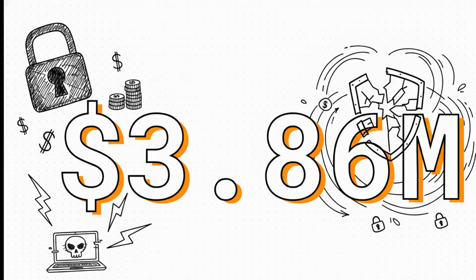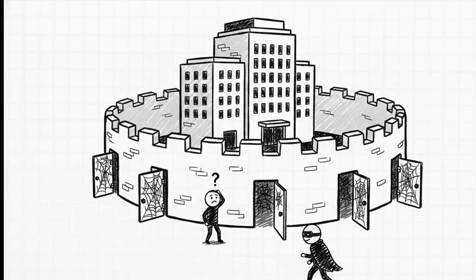So the absolutely crucial point here is this number, $3.86 million. According to a joint report by the Ponemon Institute and IBM, that is the staggering average cost of a single data breach. While the motives definitely vary, the financial devastation to the victim is pretty universal. The return on investment for criminals is astronomical because, frankly, these attacks are incredibly cheap to launch but incredibly lucrative when they succeed. But you might be wondering, why are they succeeding so often?